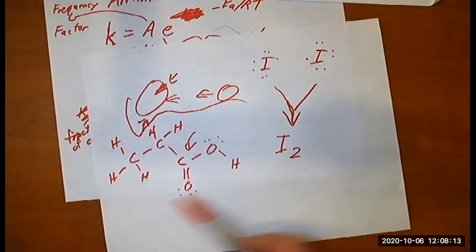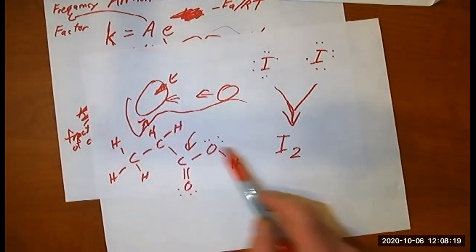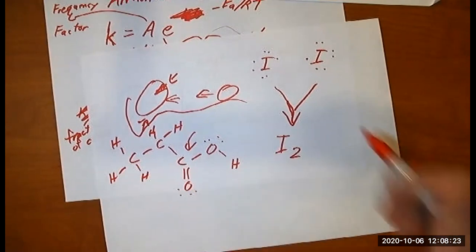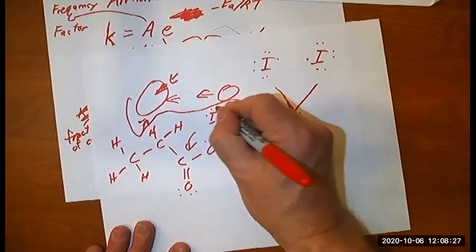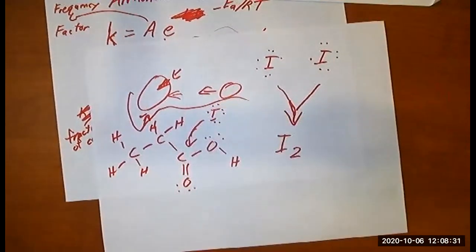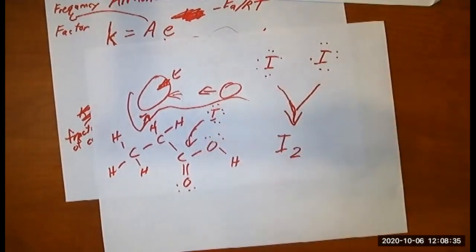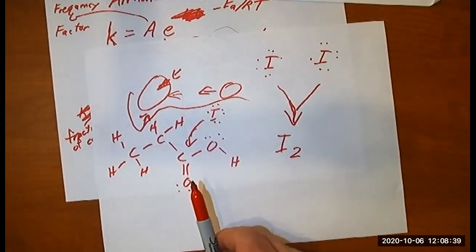But if you imagine this kind of reaction happening in the gas phase, that's a pretty small target compared to the molecule as a whole. And so whatever this reaction is, even if what's coming in there is this same iodine atom coming into the backside of this carbon, your frequency factor is going to be tiny because there's not a very big target that's going to be successful in this case.